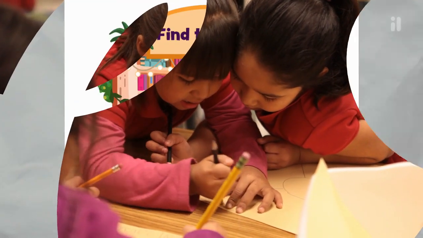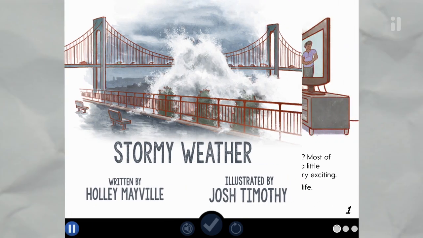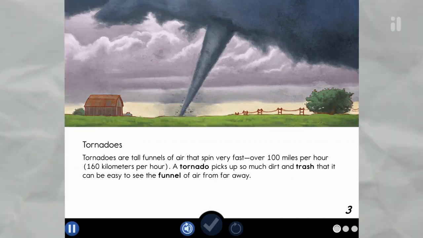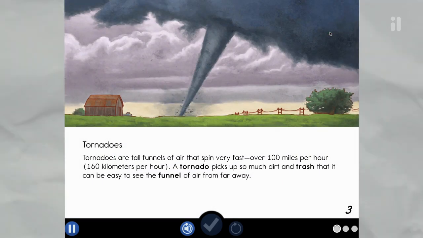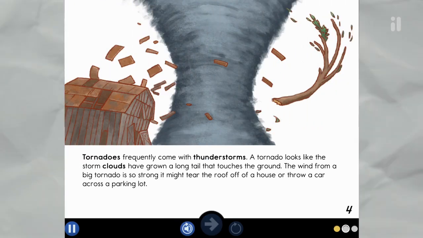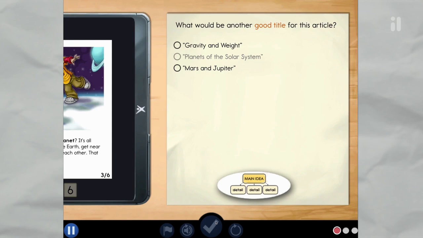In Find the Word practice activities, students practice identifying new vocabulary words within a text. Students identify target words within a book when hearing the word's definitions. By playing Find the Word, students work with their new vocabulary and preview the lesson's core text in a vocabulary game context. Targeted feedback turns mistakes into learning.